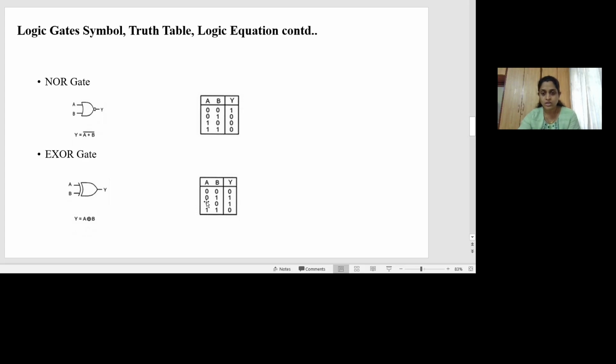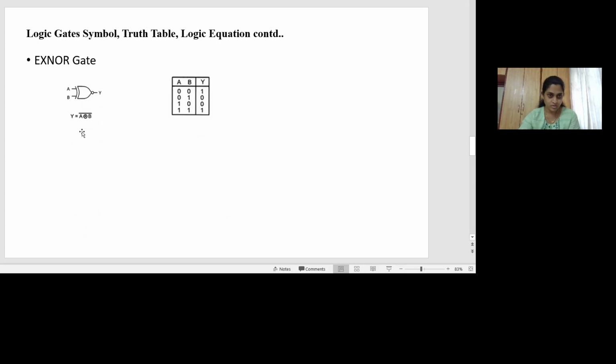You just have a look at the second combination and the third combination in the truth table. Here A is 0, B is 1. So both the inputs are different. The A and B values are different. In that case, the output of XOR is 1. Again, you look at the third combination where A is 1, B is 0, and the output is 1. Here also the inputs have different values. So whenever the inputs have different values, the output of XOR gate will be 1.